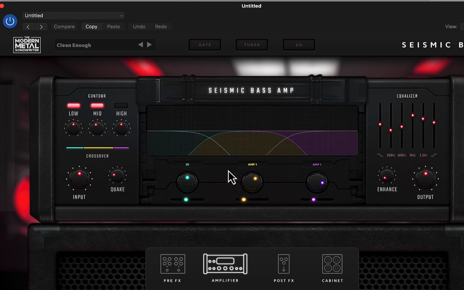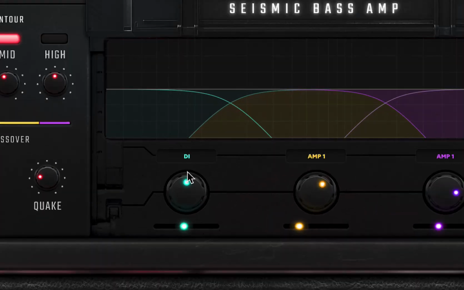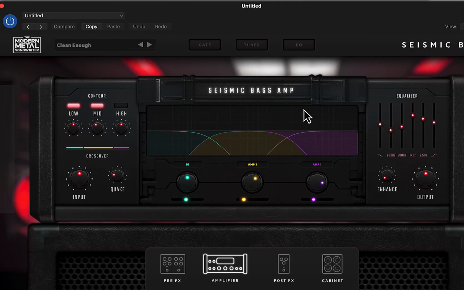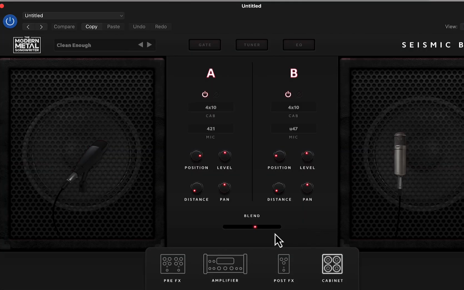Now, the cool thing about this amp is we can split the signals, and in a lot of music production and mixing, you'll use a DI sound plus an amp sound. That you don't have to do here because it's all right in the plugin. So if you're using a software synth or plugin as I'm doing now, the software bass. So we have the DI signal here. We have an amp 1 and amp 2. We have different compression settings for each of those. And then of course the cabinet setting, we have a blend of 2 different cabinets. We can position these microphones in different places, just like you would in a real studio situation.